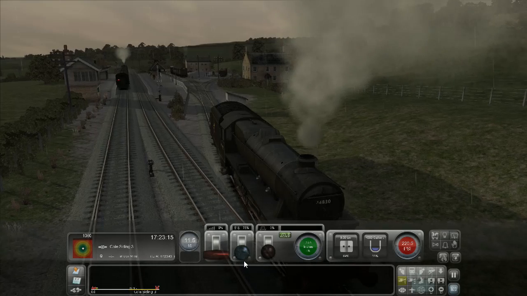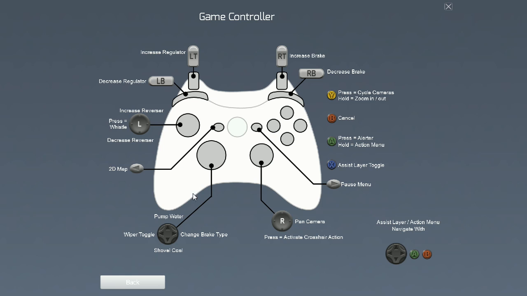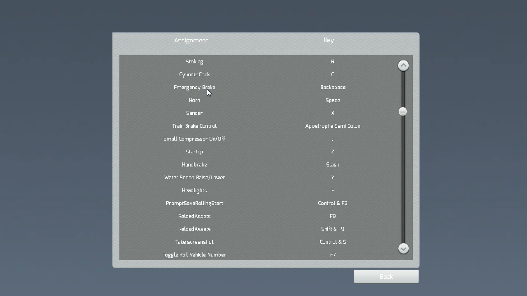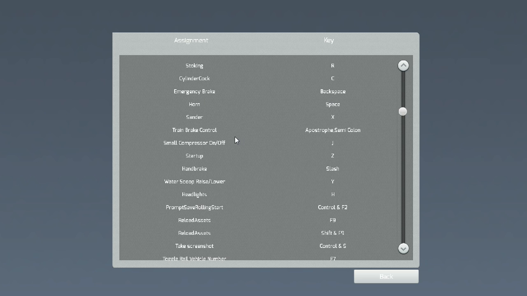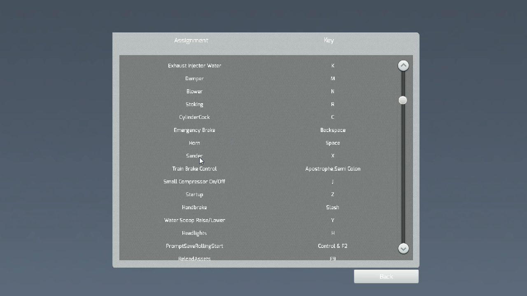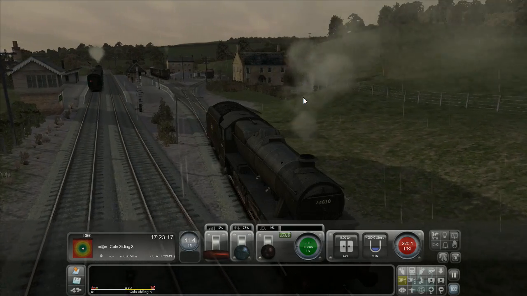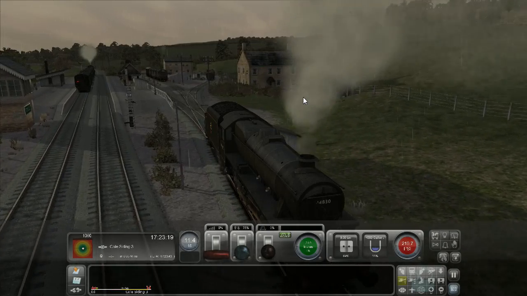What's the brake? Brake. See, this is what I had. This is what it gave me. I'm like, not helpful. Keyboard layout. Damper, blower. Firebox. How about brakes? Brakes? Emergency brake? No, we don't want the emergency brake. We want just the train brake control. Apostrophe and semicolon. Okay. Apostrophe and semicolon.